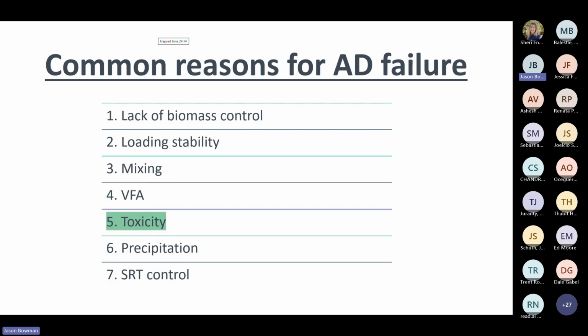So point number 5, that is toxicity. This can cover multiple areas, but for the sake of this presentation, I am specifically referring to ammonia toxicity and sulfur toxicity, and that is H2S in the biogas as well. Digesters typically have a toxicity limit for both ammonia and H2S, generally in the few thousand ppm or milligram per liter range. In traditional systems, again, there are very few operational control measures to allow a system to rebound or adjust in real time when toxicity limits are reached.